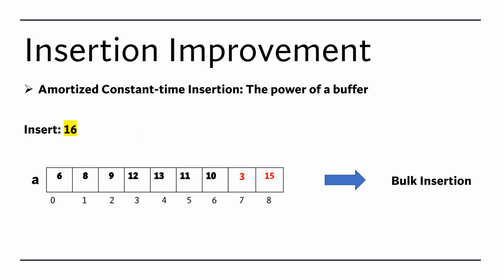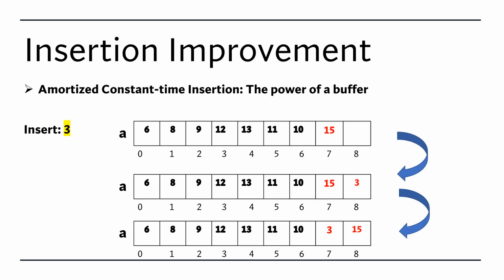How do we insert an element into this weak heap? First, we insert it into the buffer. If it causes the buffer to exceed its capacity, we do a bulk insertion. If not, and the new element is smaller than the minimum of the buffer, those two elements are swapped, because the smaller element must always be at the front of the array. For example, here we add 3 as the 8th element in the array, and as it is smaller than 15, we swap those two.